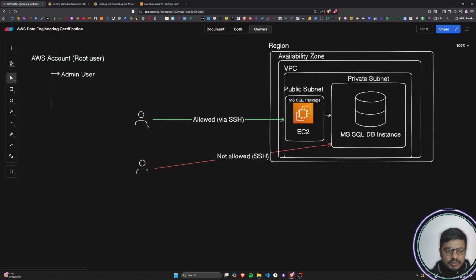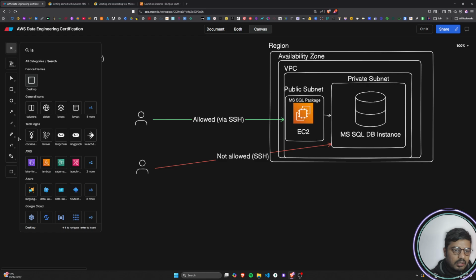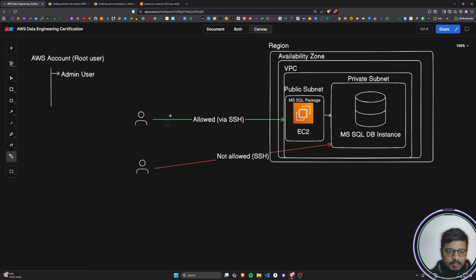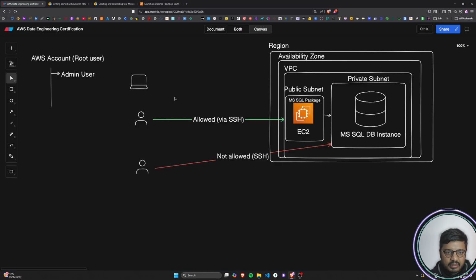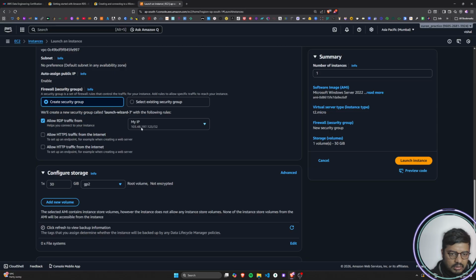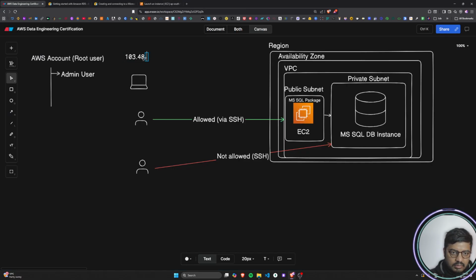What the major difference is, let's suppose this is my laptop. If I talk about my laptop personally, I have this particular IP address, 103.48.197.123.